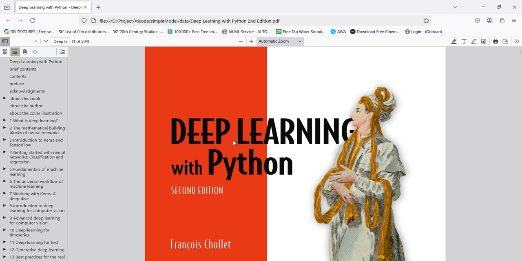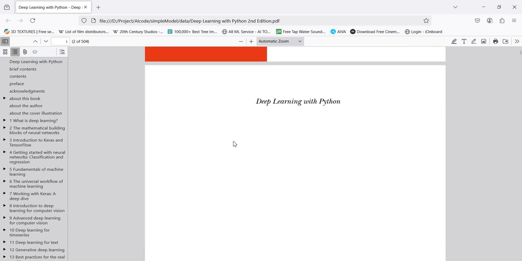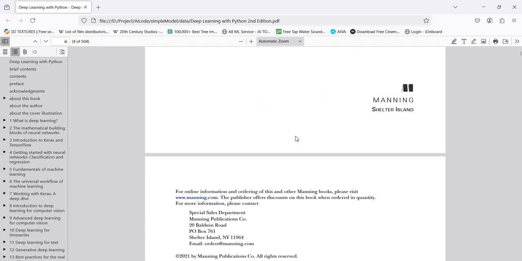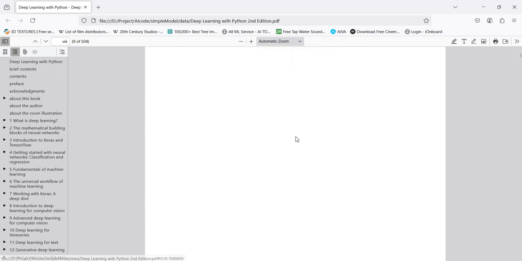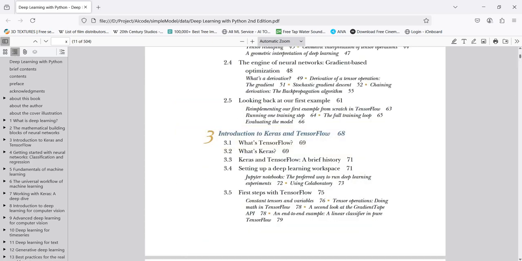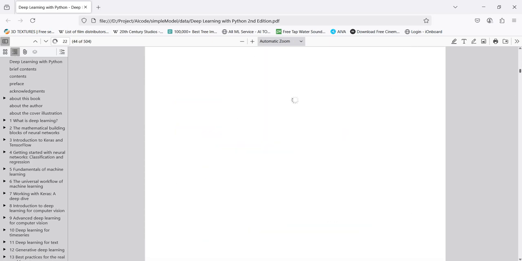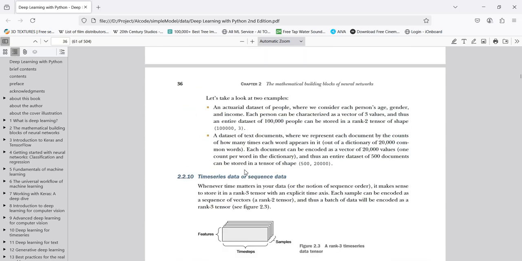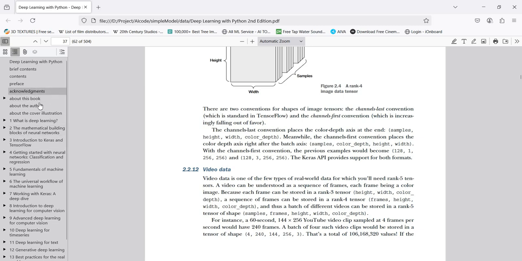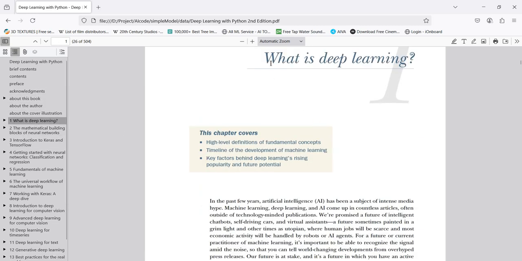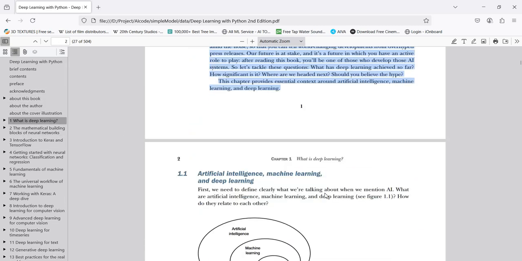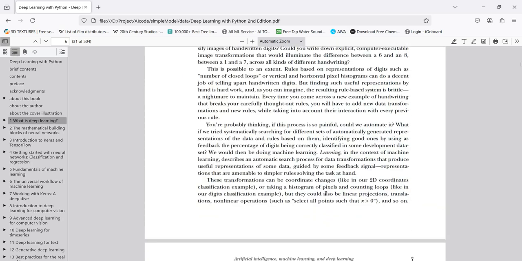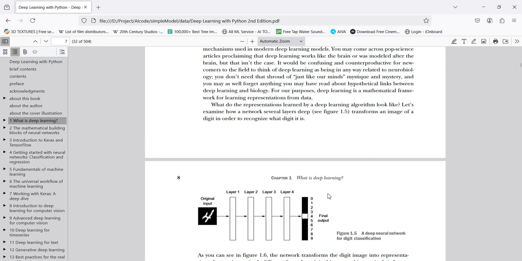Now this is the PDF data which I want to train on, but this PDF data is almost 504 pages, and if I do this sample work, probably I will not be able to complete the training process. It may take a longer time and it will not be good for everyone. So what I do is I will extract a few pages, something like "what is deep learning." Let me extract a few pages, maybe around 10 pages.